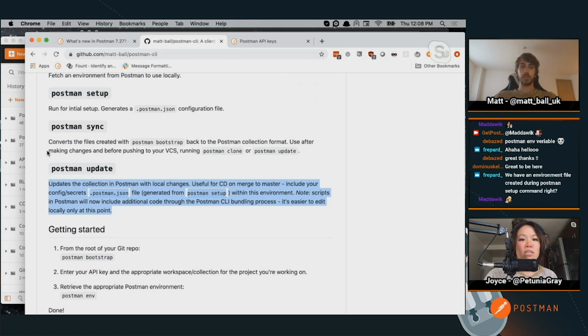Okay, what else do we want to do today? I have a question. Matt, are you looking for contributors on this project, or do you know if Postman engineering is going to be doing anything with this tool? Really, I'm just looking to see whether people get excited about this and whether it solves a problem for them.